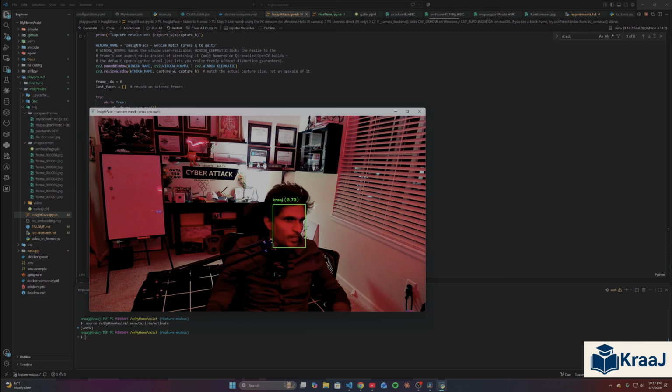Now you see the number keeps changing here, which means most of the time when I'm rotating my face, the value is more than 0.6. That's why I set the threshold. But if I add more lights into this room, the number may increase to more than 0.8, so that it will have a stronger authentication.